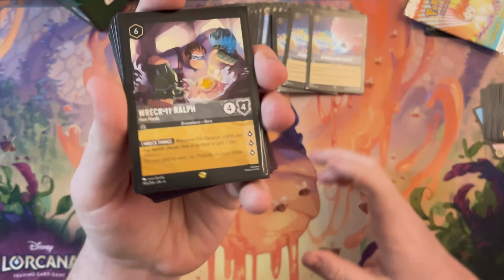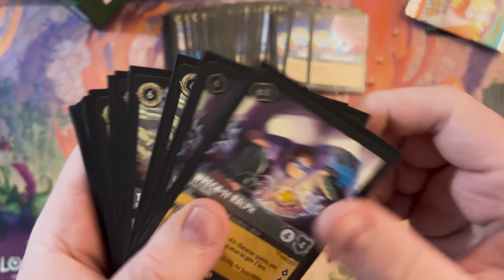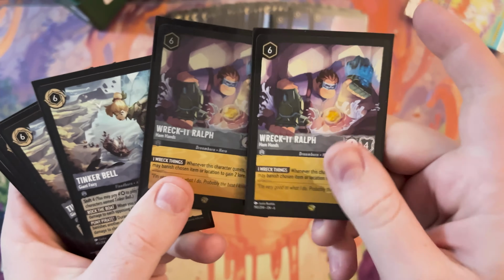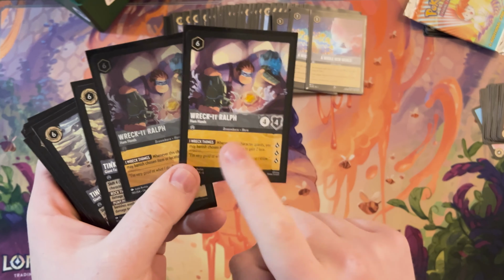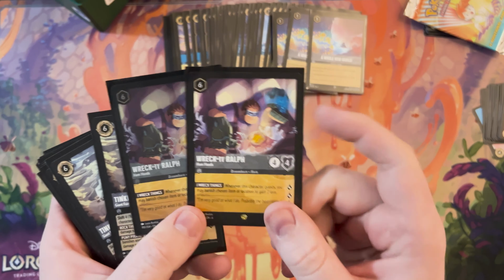This card, kind of the MVP. This is definitely going to go in the heihei build. We had 2 of them because we only have 2 of them. I think we have one more in the collection binder over there that we're going to put in. Remind me to put those in. But the Wreck-It Ralph's super good.